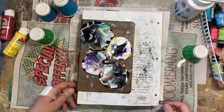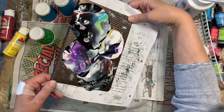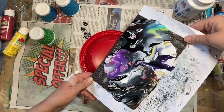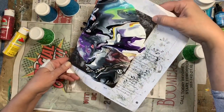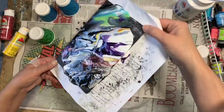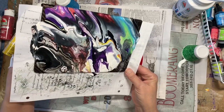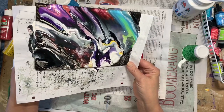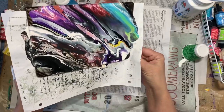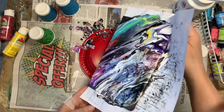So then I carefully, gingerly, gently let it just flow, and you can see the colors just emerging from underneath each other as it flows. It's just really cool. This part alone just kind of mesmerized me. And I just loved watching how it oozed and made all these cool shapes. It looks kind of like a galaxy. So anyway, that part was just pretty fun. And so I did that for a little bit. And I filled in some of the edges with the excess paint that is oozing off the sides.